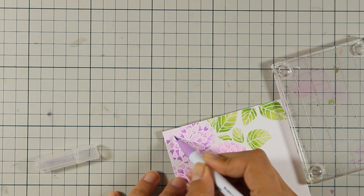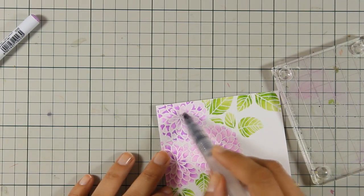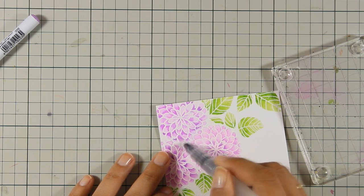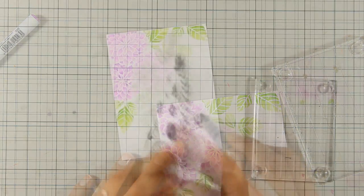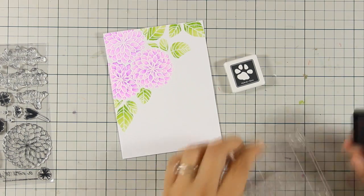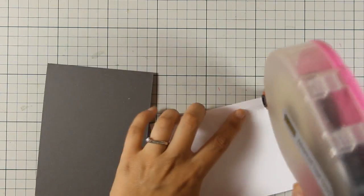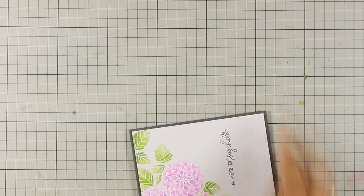When making 10 cards from one card kit, I try to keep the cards simple so I don't use too many products from my stash — mainly kit products. Some cards end up quick and easy, others are more time-consuming like this one, not because of supplies but because of all that coloring. Now it's time to stamp the sentiment using the slate ink cube from the kit, and I'm going to stick it directly on top of the slate card base so it matches the sentiment color. Card one is finished — you'll see close-up photos of all cards at the end.